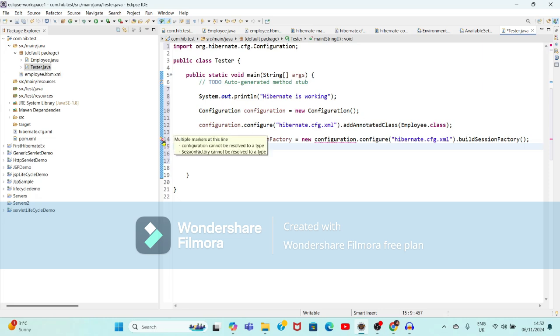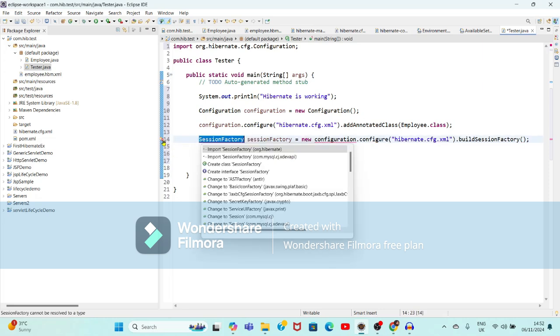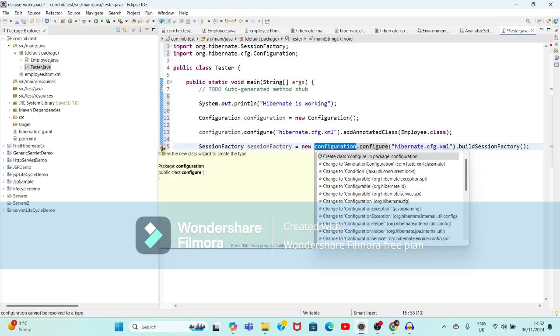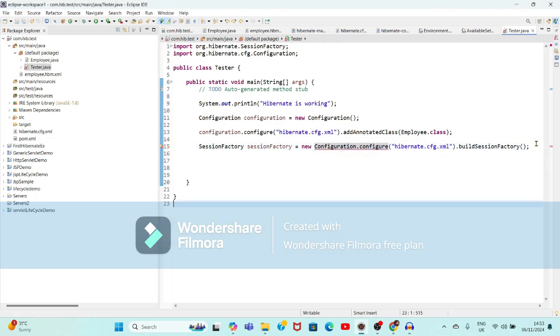Now see, it is giving some errors, so just click here. Again it is showing the import option. For SessionFactory, that is org.hibernate. So just click here, it will add the SessionFactory import. For Configuration also it is giving some error. So again change Configuration to org.hibernate.cfg. Just save this.